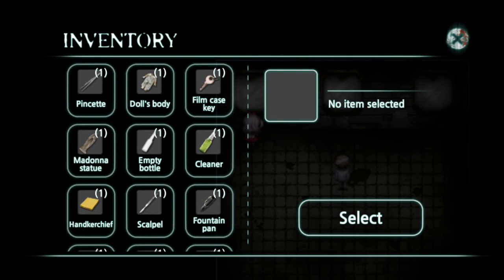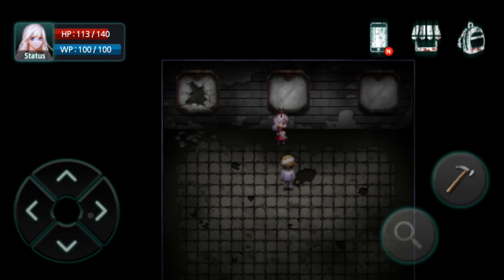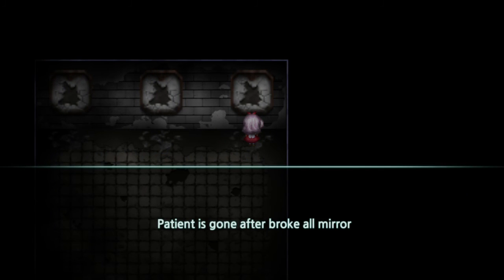I've actually never tried smashing these mirrors without putting him to sleep. I don't know what happens, but chances are, knowing this game, it's probably just going to kill you. And I don't think you have to go in any particular order for this. Just smash them left to right, but I don't think it matters.